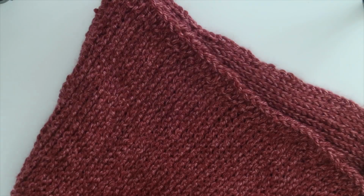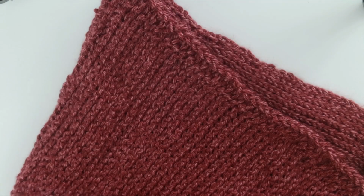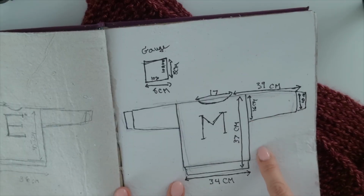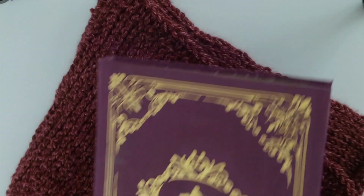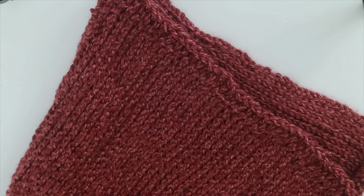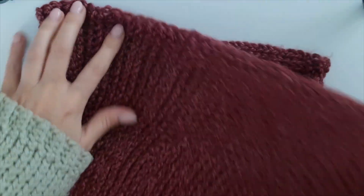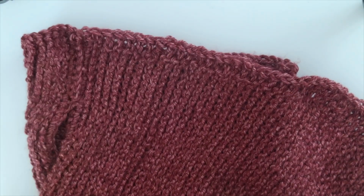All right, so to seam the sides, we need to take our measurement for the armhole. So for me, that's 16 centimeters. And I'm just going to measure from the shoulder seam, which is right there, down 16 centimeters.